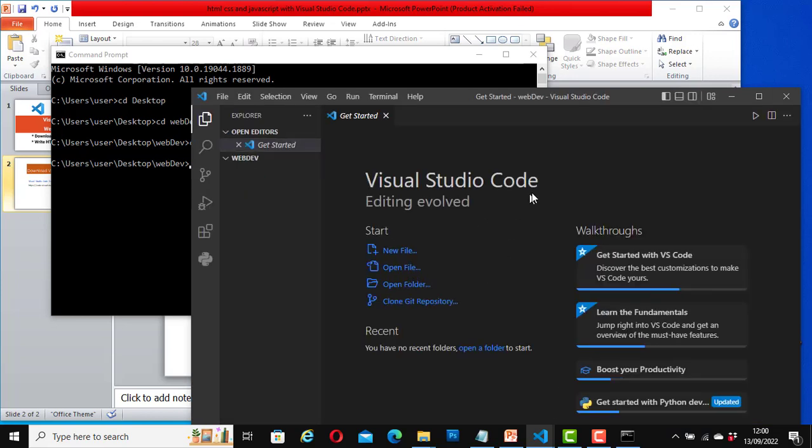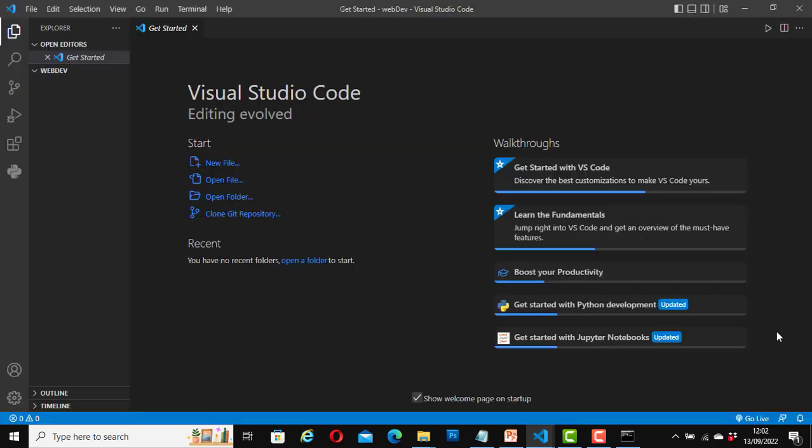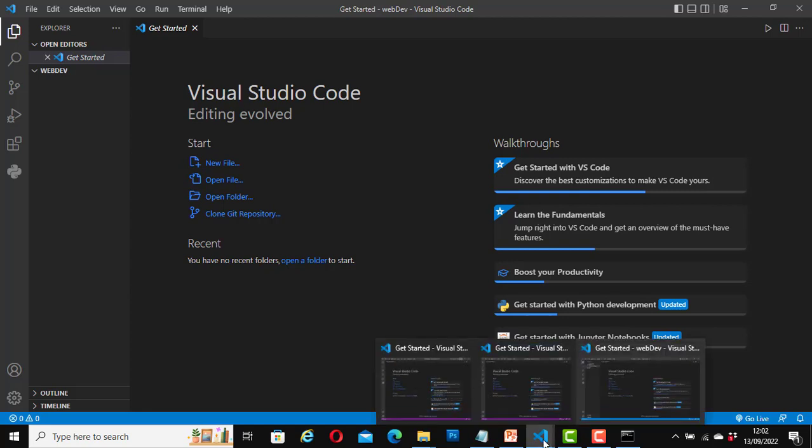Great. Now we have Visual Studio Code open again. In your career as a web developer with Visual Studio Code, you would be using this approach a lot. Now let me maximize this. Before we continue, there is something I would like to point out to you here. You can open multiple versions of Visual Studio Code at the same time. Here we have 3 instances of Visual Studio Code open on our computer at the same time.